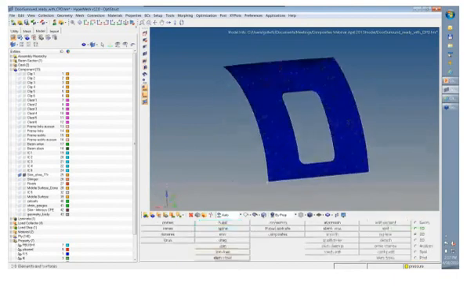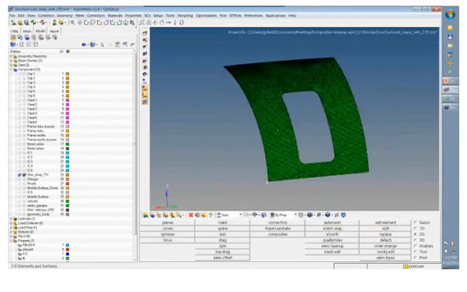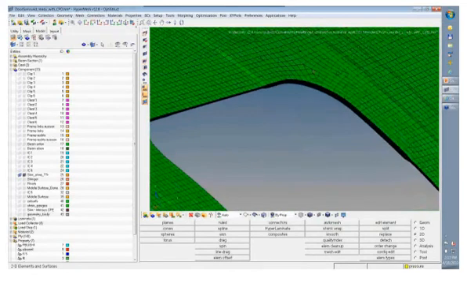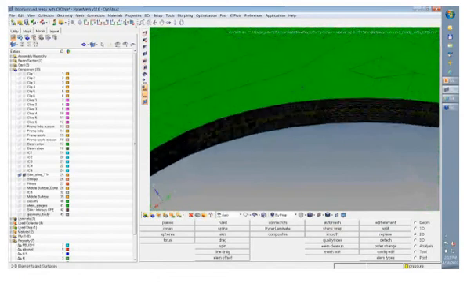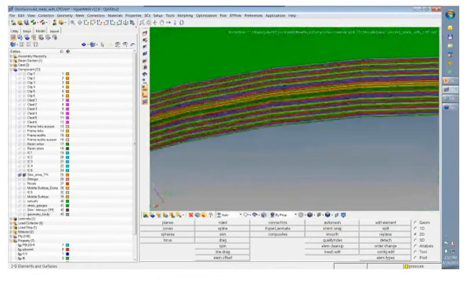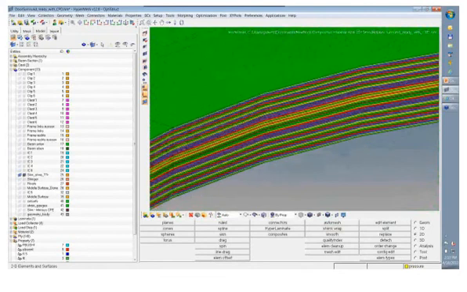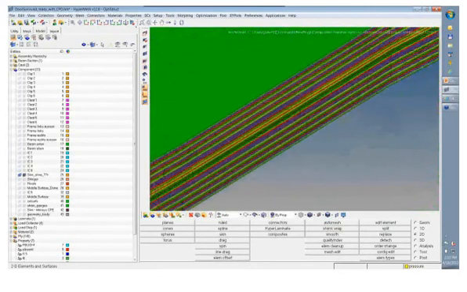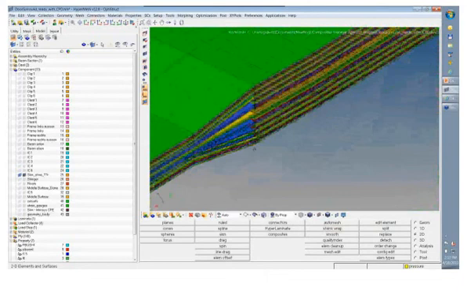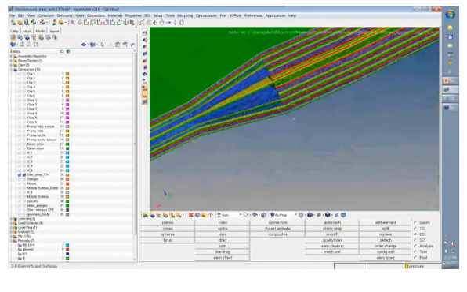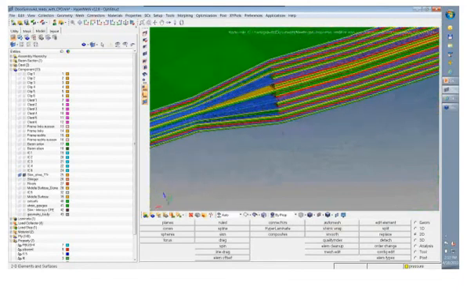And now I can go into a 3D visualization mode and look into my details here. I switched on the 3D visualization mode for shells, and also the ply visualization. We're dealing with an approximately 400,000 elements model, and I'm dealing with 140 plies, so there's quite a bit of data which I'm shuffling here, but Hypermesh is very fast, actually. And if you go to a more interesting point here, you can see how those transitions are done between the different zones, actually.